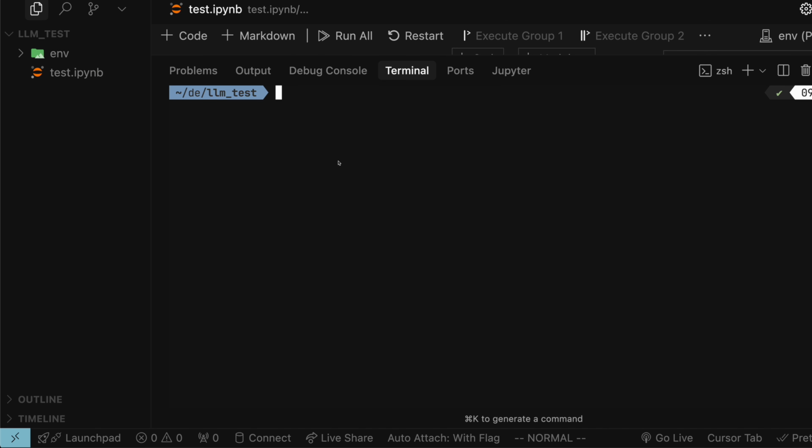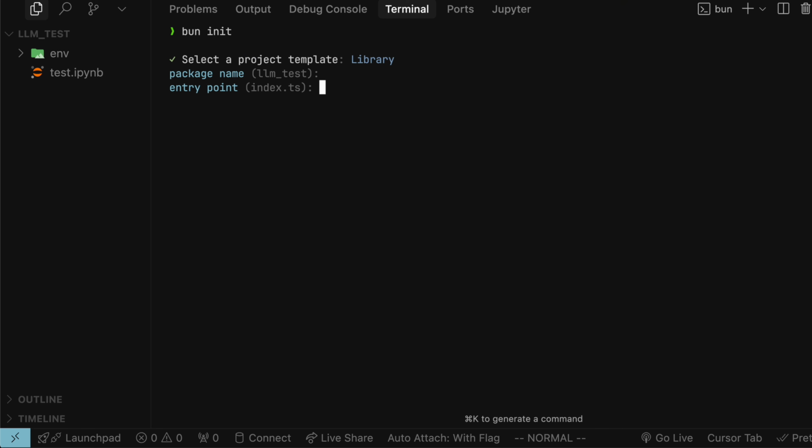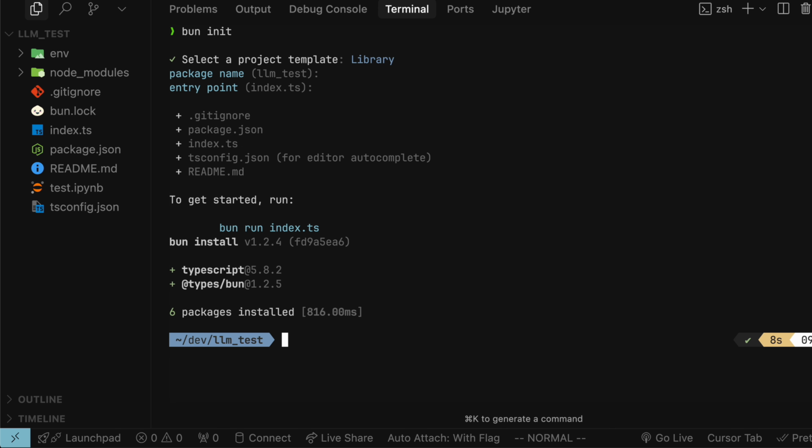Now, moving on to implementing the same functionality in TypeScript. The approach is very similar. I'll use bun for this example, but you can also use Node.js. Initialize the bun project, and in the index.ts file, import Cheerio and Ollama. Make sure to run bun install cheerio first.